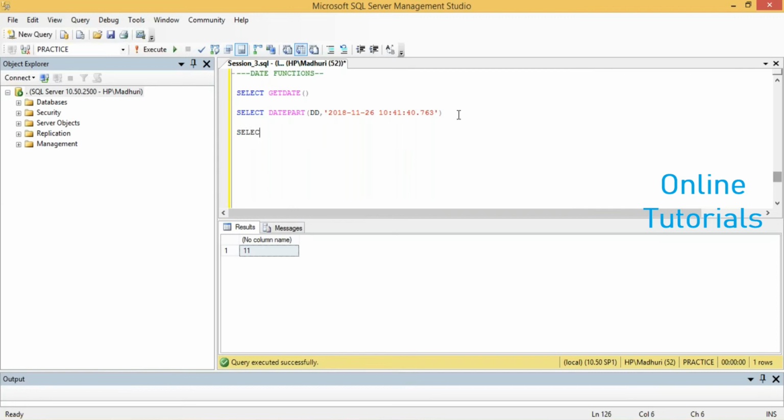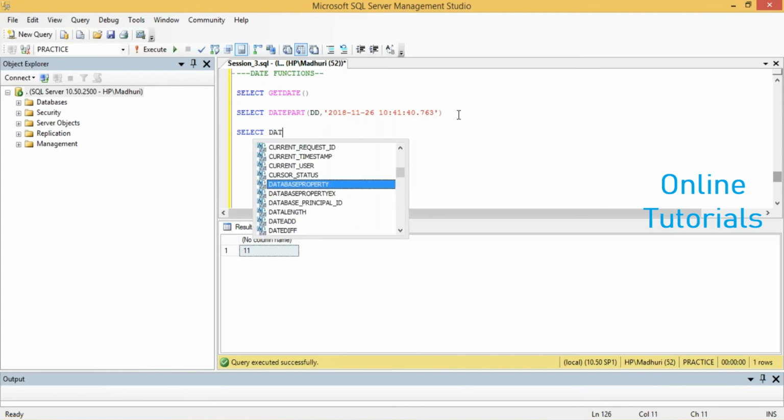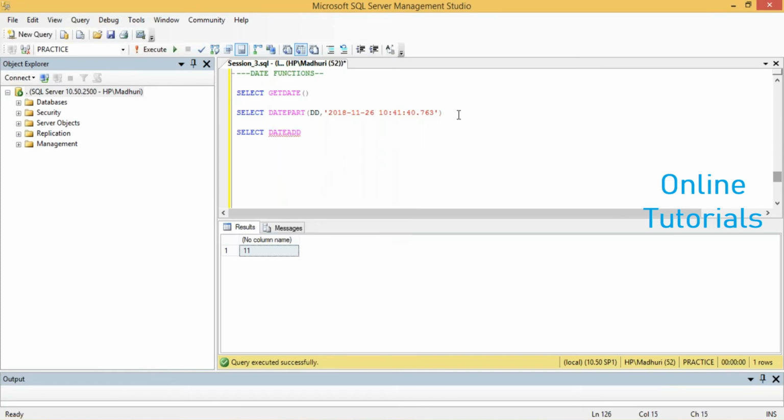And I just want to add 2 days. What is the date of tomorrow? What is the date of the day after tomorrow? So DATEADD. So what is my requirement, what I told you just now? What is tomorrow's date? They might ask you in interviews, if I pass a date, I want to give the date of tomorrow.